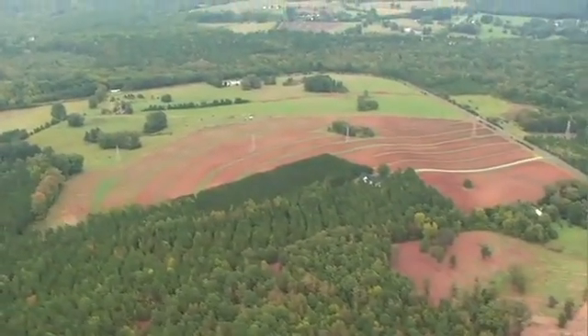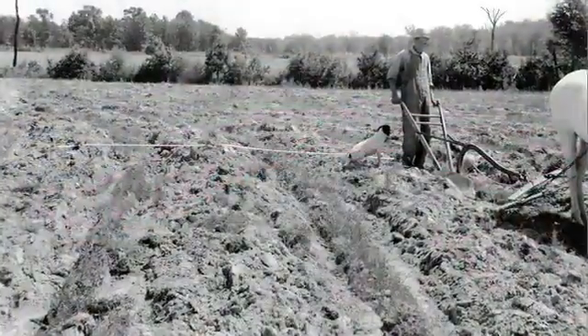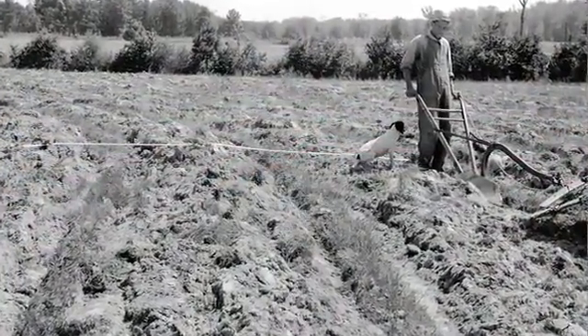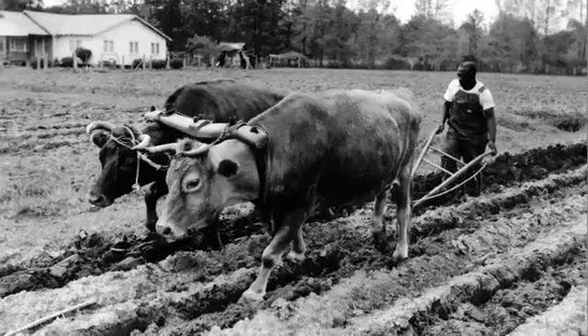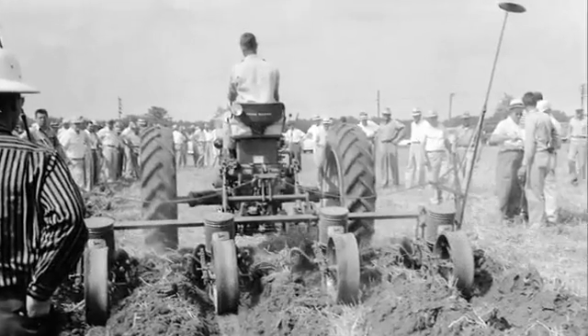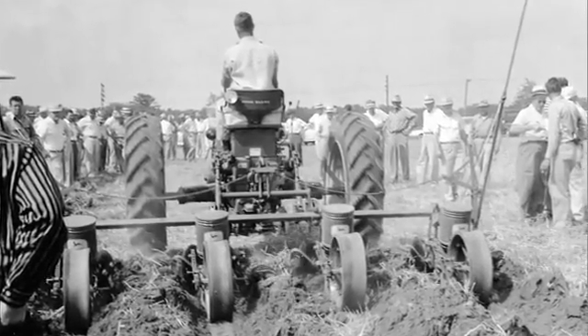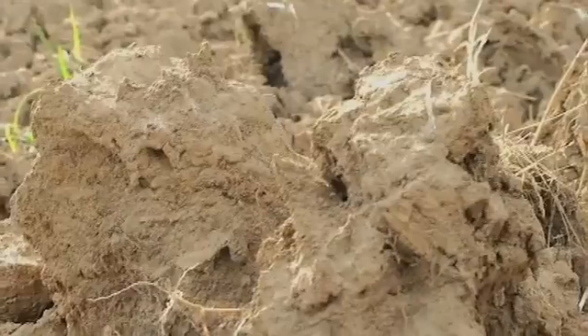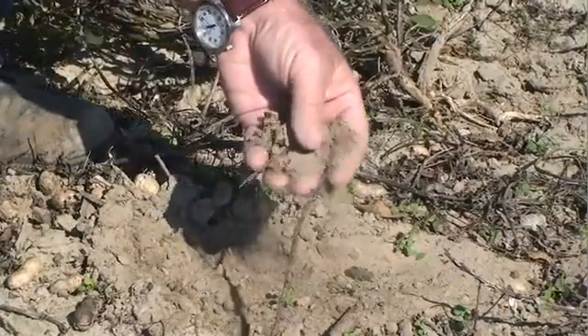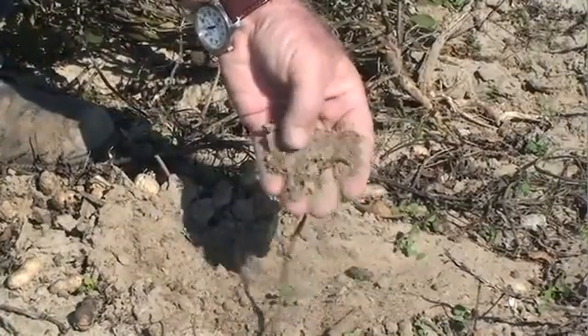Let's take a look at the reasons why farmers have used conventional methods for tilling the soil. For centuries, farmers believed that soils needed to be loosened and mixed in order to distribute nutrients and create seed beds at planting time. It was a way of a quick fix. When we would work the land, we would break the land — breaking down that soil quality, the organic matter, and the carbon in the soil.